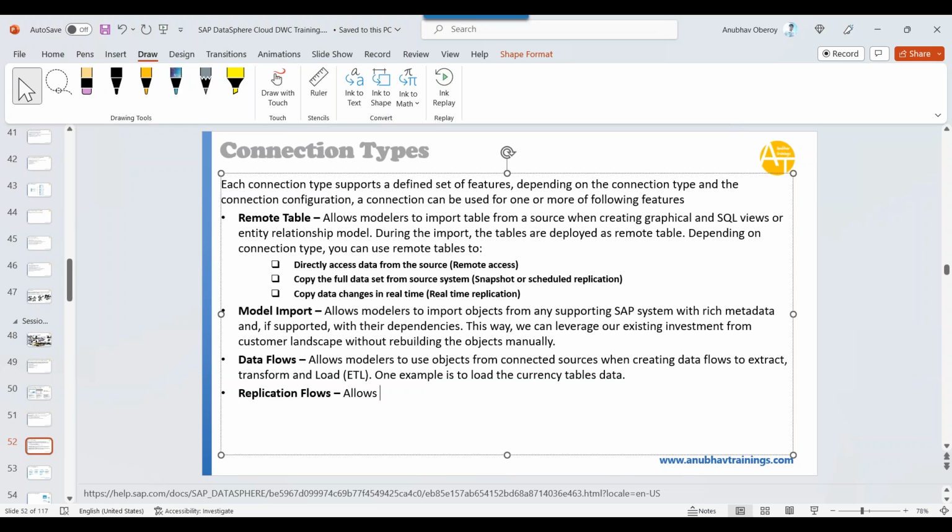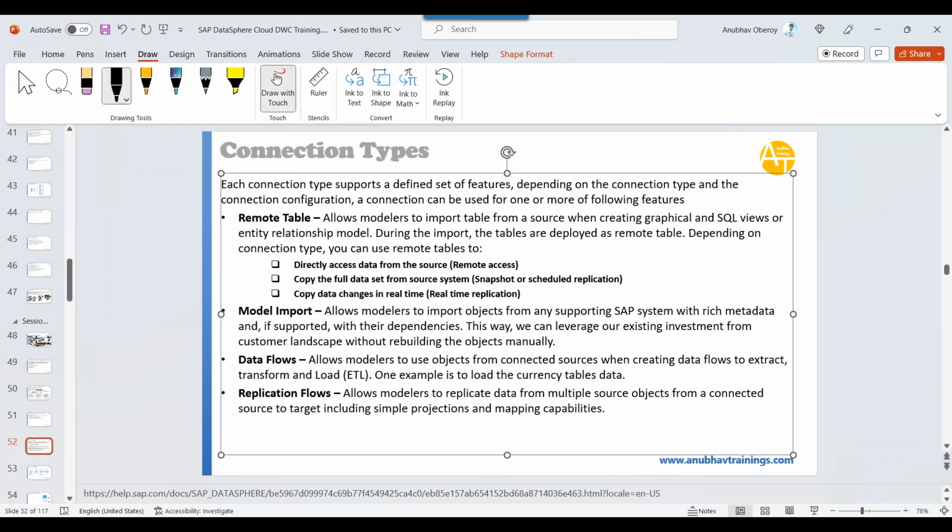Replication flow allows modelers to replicate data from multiple sources, objects, from a connected source to target, including simple projections and mapping capabilities.